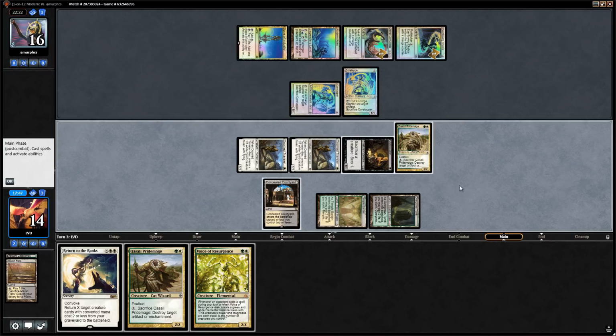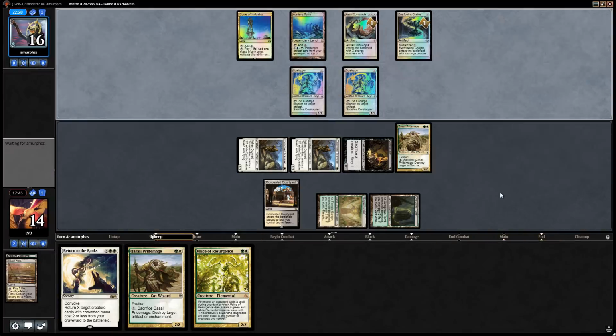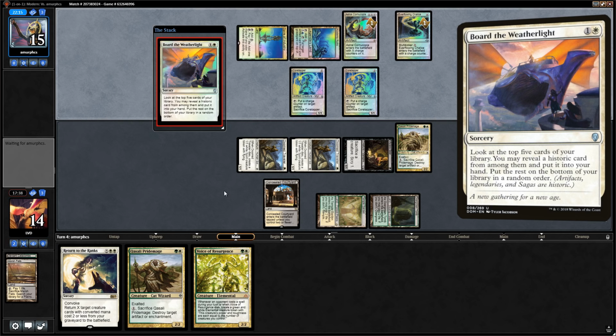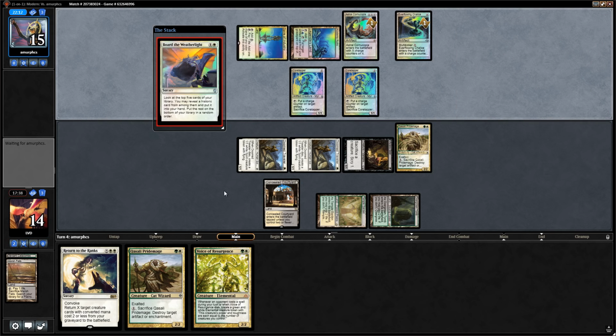And here I'm not sure about the sequencing. It's probably fine to say go and wait for the opponent to make a move first. We do give them potentially 1 extra mana this way. And board the Weatherlight. Alright, that's pretty neat. Can help them find maybe their payoff card or some other artifact.